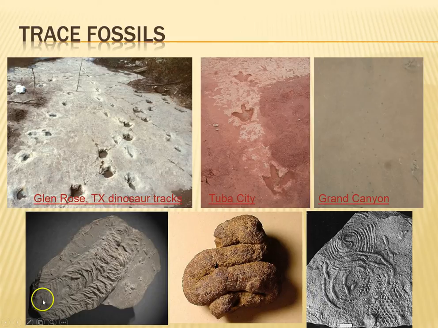Over on the left, this is a trace fossil called Cruziana. Trace fossils, so trackways, have their own genus and species name. So it doesn't always go along with the name of the critter that left it behind. But this particular one was created by a trilobite, which was almost like an underwater doodle bug, a little roly-poly that lived on the bottom of the ocean floor. And then everybody's favorite in the middle, that's exactly what it looks like. That is what's called a coprolite. It's fossilized poop.